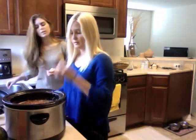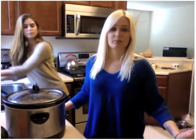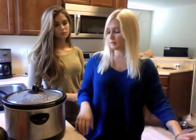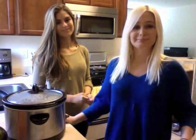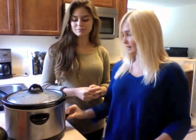Okay. So how long do you think it will take? Well, you can cook this on 3 hours on high, or it'd be a perfect meal for you to make if you're at work and you want something to have for dinner. You just prepare everything in the morning, just stick it in there, put it on low, and just cook it until you get home. I cannot wait till this is done. All right, so we're just going to put this on high and wait 3 hours, and then we'll be back.